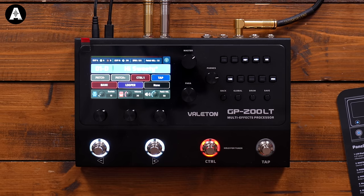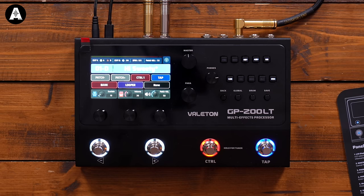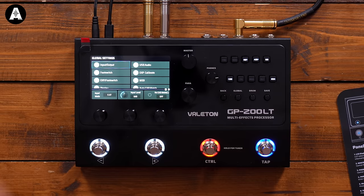As you have probably worked out, it would take quite a long time to go through this and demonstrate how it all might work. Compared to the regular 200, we've lost four of the actual foot switches. Take us through the different modes that the foot switches can operate in and how you might still use it. Yeah, so obviously these buttons all refer to the chain. So you go into global settings to access even further parameters under the bonnet, or hood, if you're American. You've got input and output: electric guitar, line input, or acoustic.